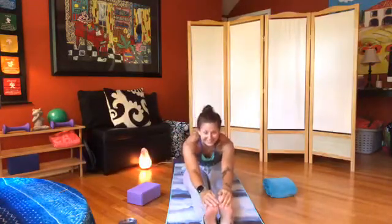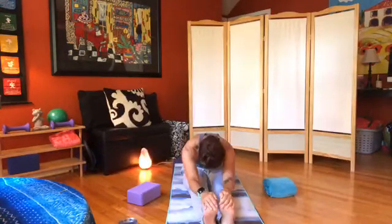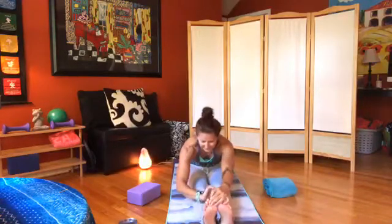Exhale, hinge forward at the hips. Reach for the toes, draw the belly in. Allow the chin to bow. Seated forward fold.